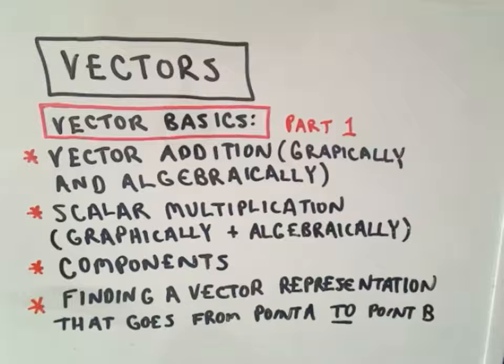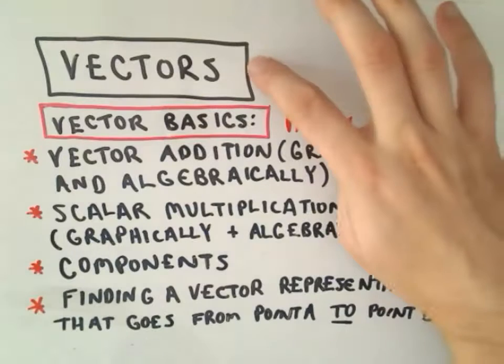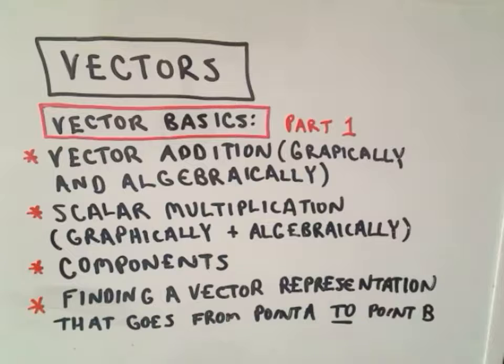Okay, in this video I want to talk about vector basics. And this is going to be part one of at least, I don't know how many, more than one. So, in no particular order, I may skip around a little bit. I'm going to talk about vector addition, both graphically and algebraically, scalar multiplication, finding components of a vector, and then finding a vector representation that goes from a point A to a point B.